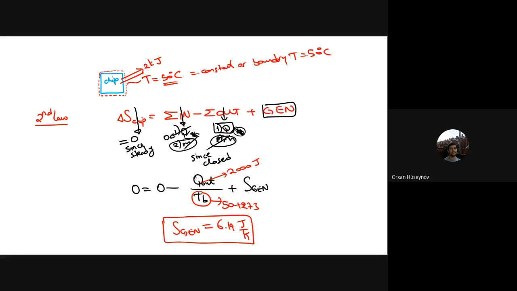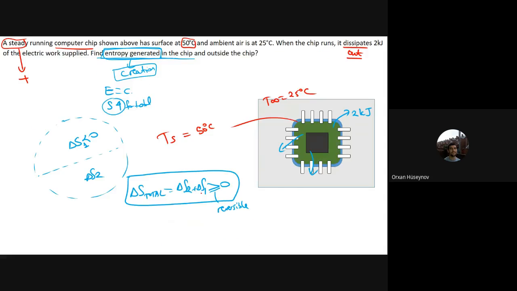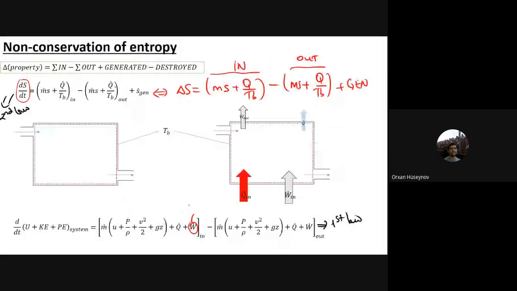When I say that it is by heat transfer, it is not Q itself, but it is Q divided by temperature. If I go back to the previous slide, you can see the equation. It is the heat transfer divided by temperature, not the heat transfer itself. But for energy, it is the heat transfer alone. So you should be careful here.